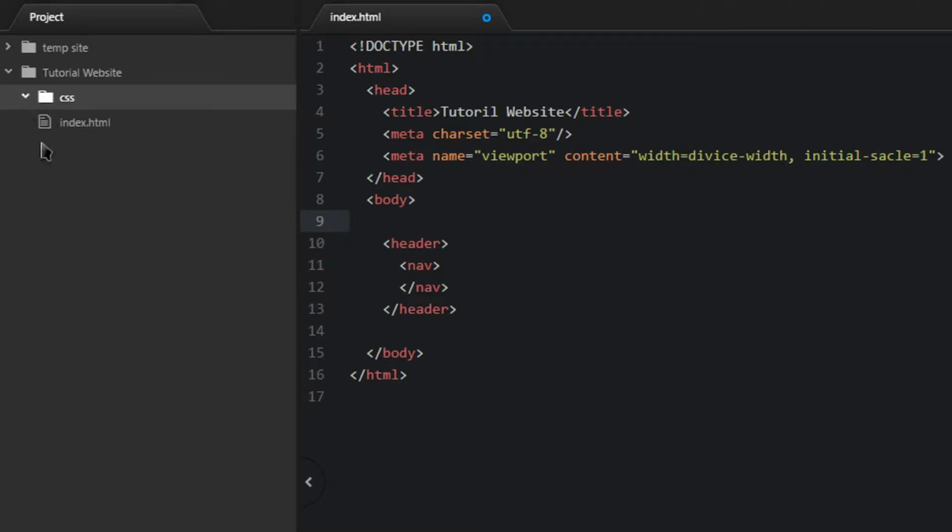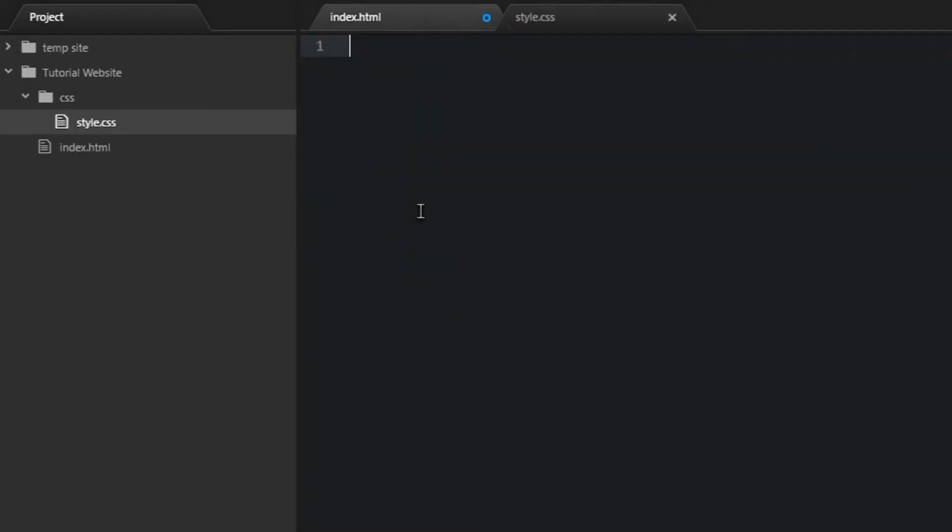You don't have to make a new folder, you don't have to do it this way, but I do this just because it makes it look a lot cleaner and easier to navigate. Because we can have multiple CSS style sheets, for example. So inside of here, we want to make a new file and call it style.css.